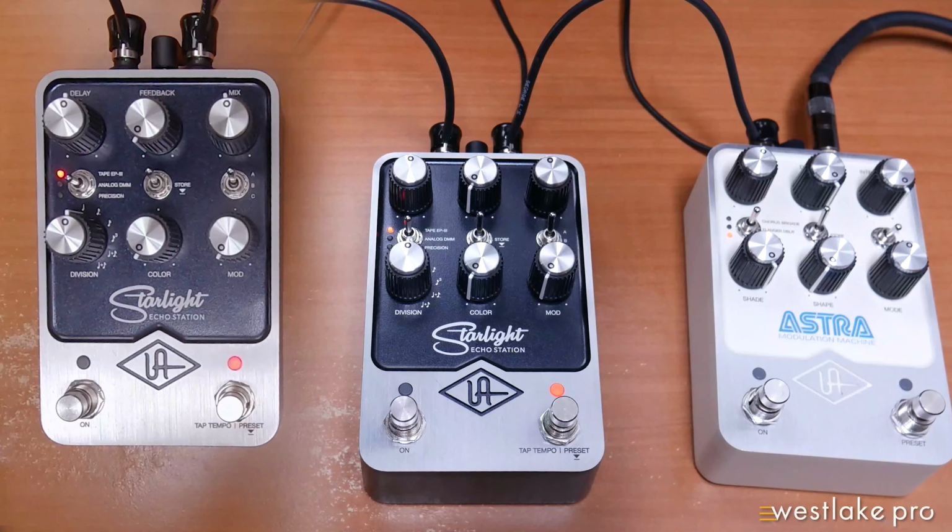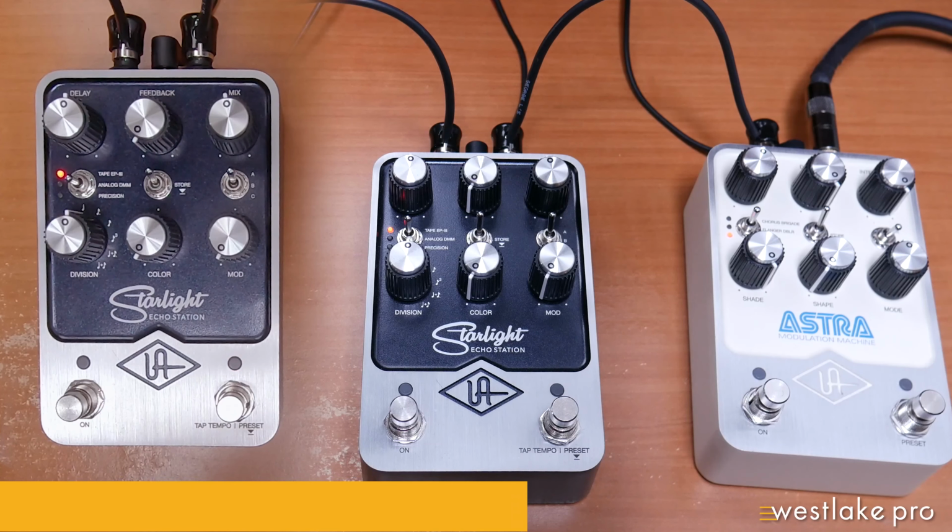All right, now let's hear the Starlight Echo Station on guitar. Here's my clean sound. Now we're going to start on the Tape EP3 model.